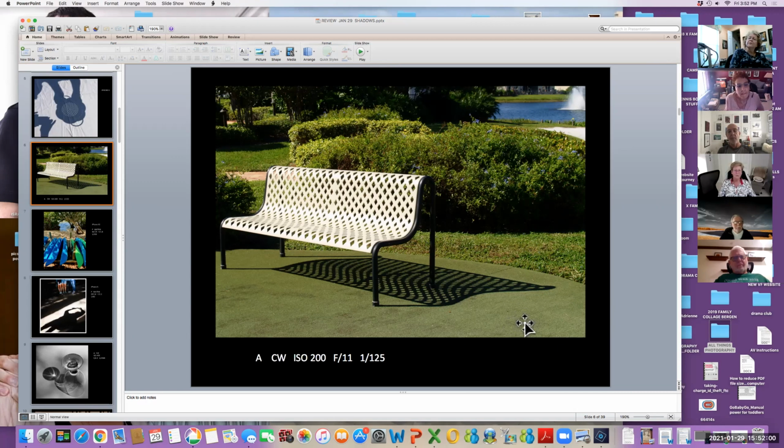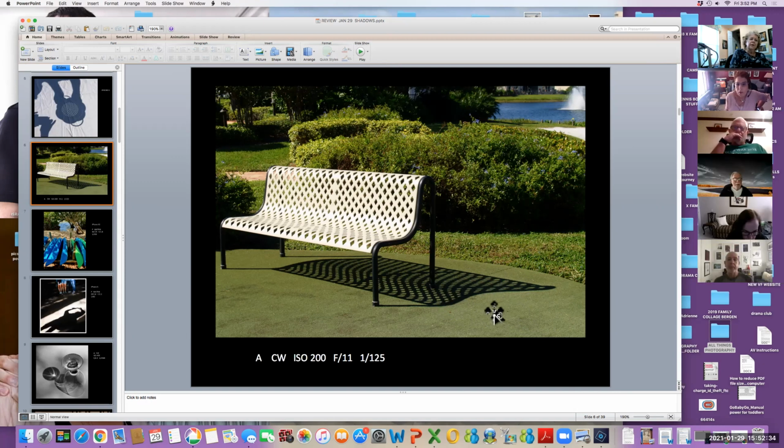It's an abstract of its own, because you could take away the rest of it and just leave it as an abstract. And nobody would know what it is. I agree with Miriam on that. The main part of the image is in the chair and is in the shadow. It's not necessarily in the background. It's certainly not in the fountain up in the upper right. The image is the chair and its shadows. It's very cool. Yeah, it is nice.